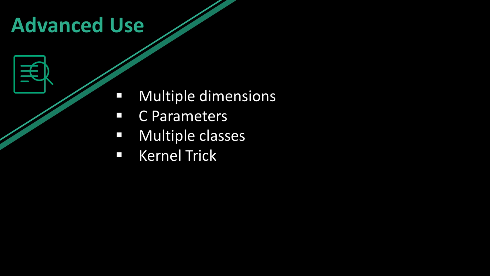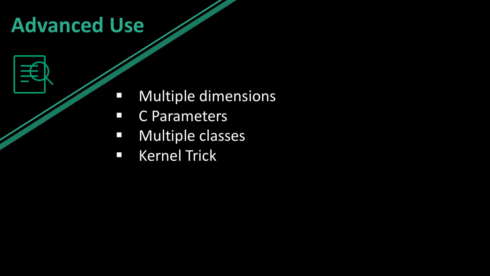Now let's get into the advanced use of a support vector machine. First and foremost, we have multiple dimensions. Now you may have noticed that the 1s and 9s we looked at are a very small segment of all of the data points that a system such as a handwriting recognition system would need to be able to process. And so it is possible in a support vector machine to have multiple dimensions. So we can look at ones and nines and letters and all of those kinds of data elements. And we're going to take a visual look at what that represents.